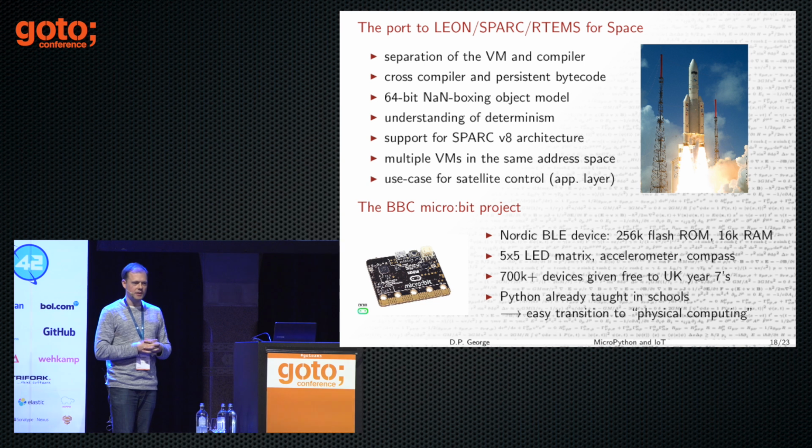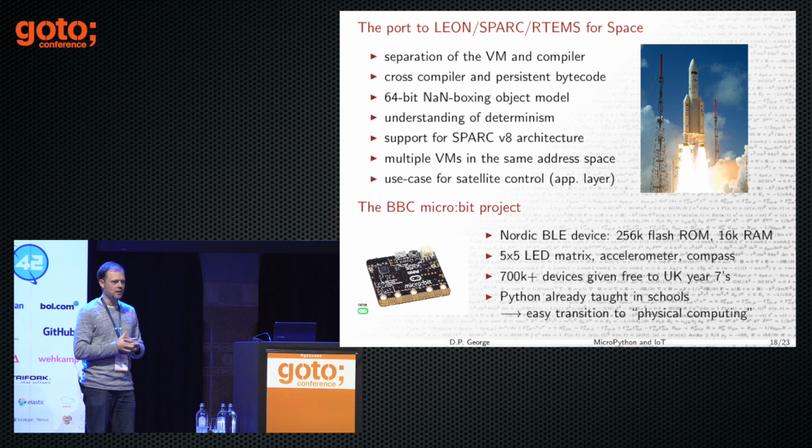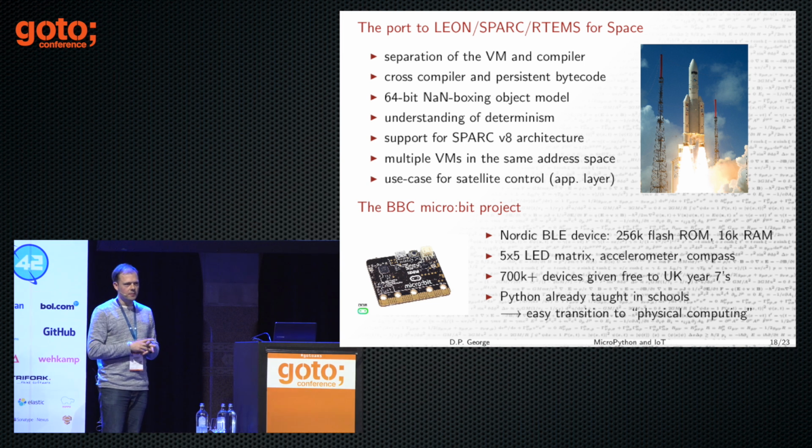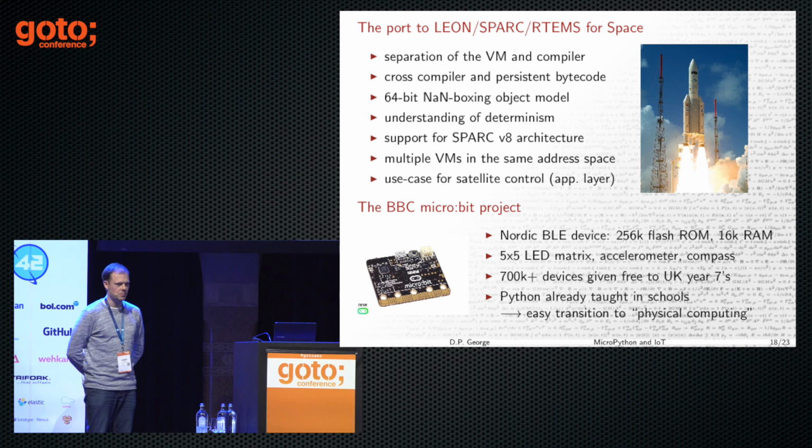I learned a lot about how space systems work. For example, they use the SPARC CPU, which is kind of an ancient thing, but it's actually pretty cool once you get used to it. It's a RISC instruction set and a lot of fun to work with. The LEON implementation of SPARC is sort of an open source version of SPARC, a description, where LEON is the microcontroller and SPARC is the CPU. And RTEMS is the real-time operating system that runs on top of that. This is what ESA uses in a lot of their mission payloads, for example, satellites, and the Planck satellite that discovered the CMB, or well, got very good images of the CMB.